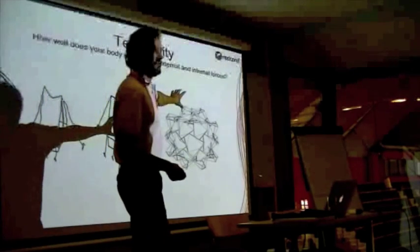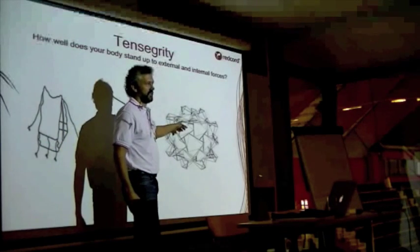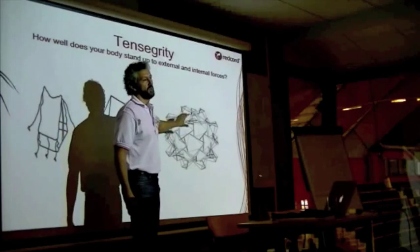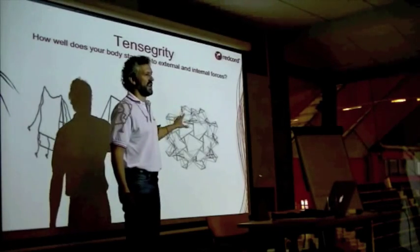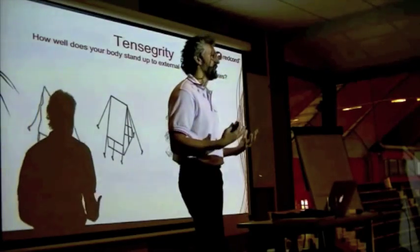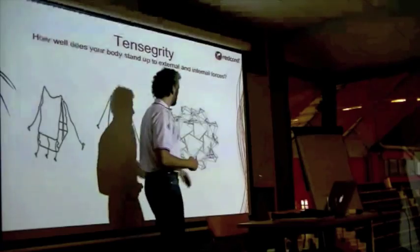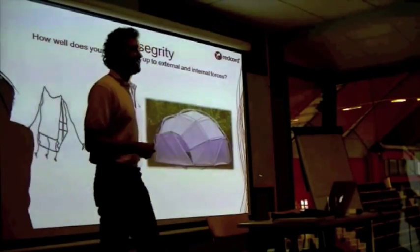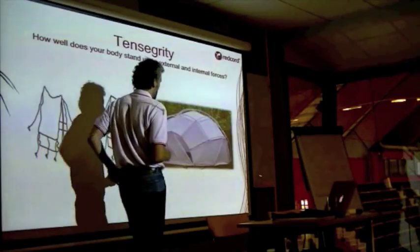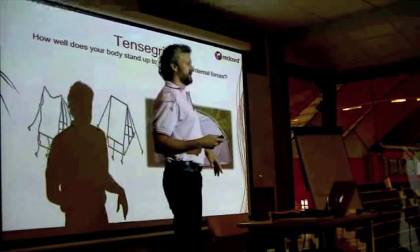This is tensegrity. Can anybody build this? I certainly could not. That is how the body is built. It's so complicated. It's beautiful. The tensegrity in the body is amazing. We could not do this in the garage or in the hobby room. And this is what it looks like out in the garden. This is tensegrity. Different things pulling in different directions to hold us up.